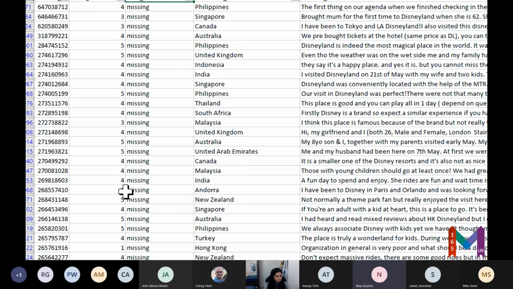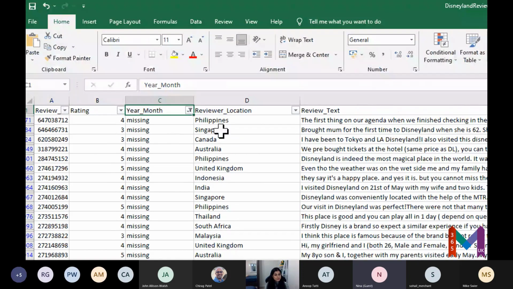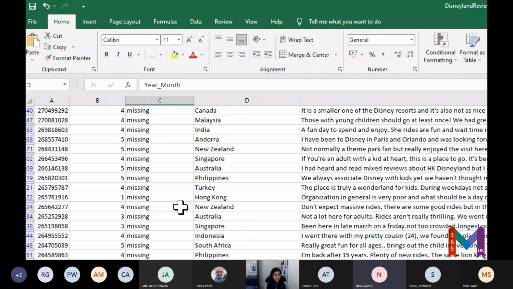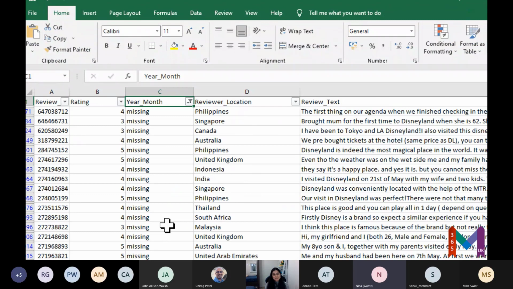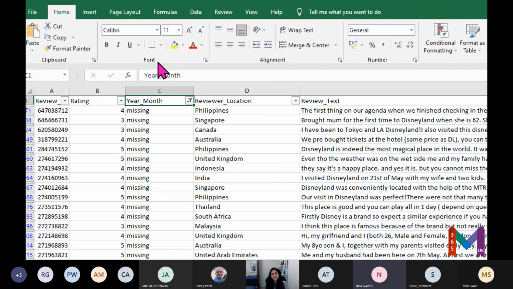If you see, there are many rows with the missing date in them, right? This is basically reviews rating data, where different visitors around the world who visited different Disneyland areas like Singapore, Canada, Australia wrote certain reviews. A few of them may have missed putting a date against the review. So that's why it's missing in the data.